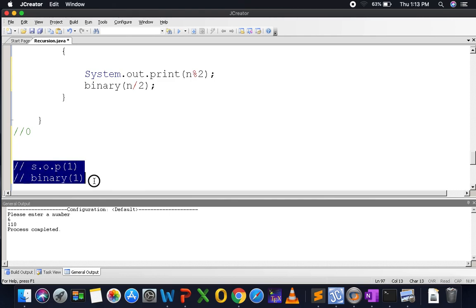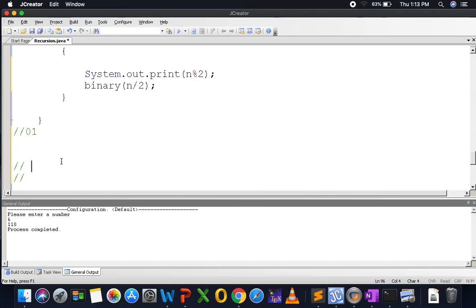Now in the stack I have the 2 calls. However, now the System.out.print is the one on top of the stack, and the binary of 1 is at the bottom of the stack. I will go and take the call on top of the stack. What will happen in this case? I will be printing 1 in this case. Okay, binary of 1. I will just take it. It's a recursive call. 1 is not equal to 0.